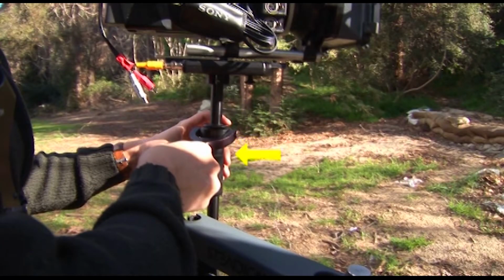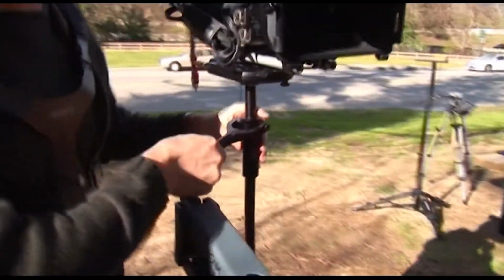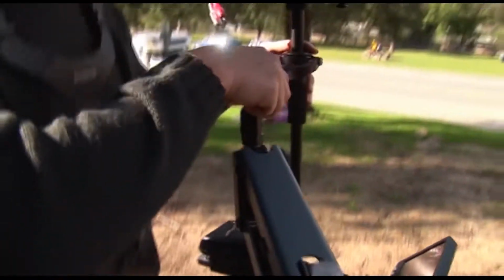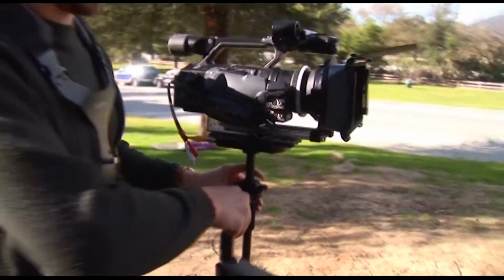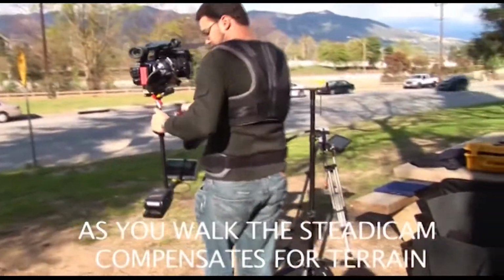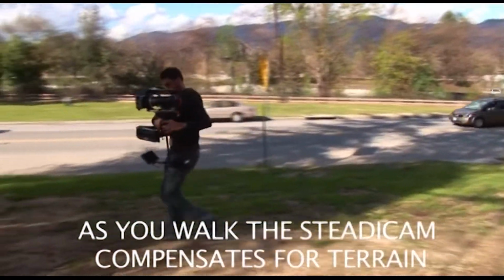This is a very light touch. I'm never using more than 3 fingers here, maybe 4, but I'm hardly really moving it at all. I'm not controlling the camera in any way except to just keep it from moving. This right here controls the up and down, but again, it's like a very light touch. It's just enough to keep it from going where you don't want it to go. If you notice, if I walk, the Steadicam absorbs all the terrain.